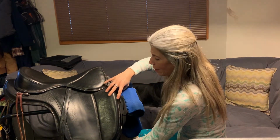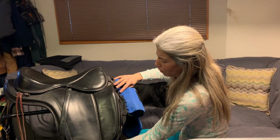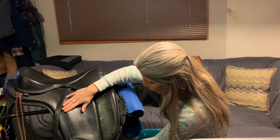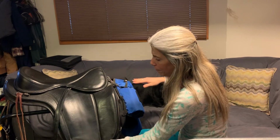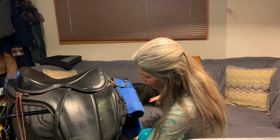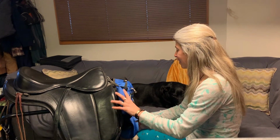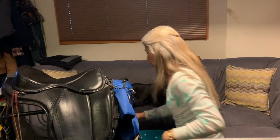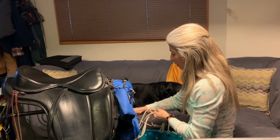I don't know if you can see this discoloration here, but that's just from riding the other day. That's never happened after a conditioning and just riding again. So that's where some wear is on the saddle, and I don't like that it's been seemingly enhanced by the Lexol. So that's all bitch over. I'm done with that part of things. I did just want to get the saddle clean again so that we weren't putting a whole bunch of stuff on top of it.